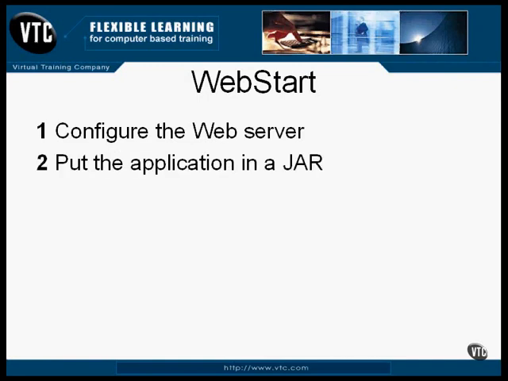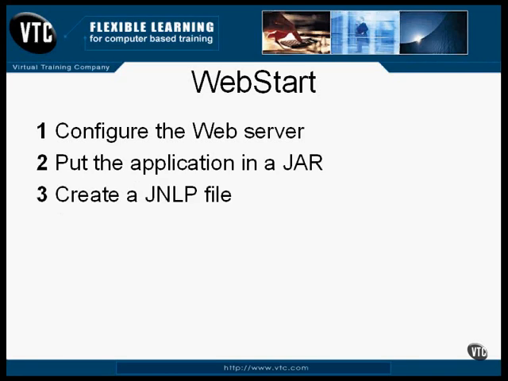The second step is to create a jar file that holds the application. You saw how to do that in the previous lessons. For this example, I modified one of the examples from an earlier lesson. It uses the System Color Selection dialog. I named the application and the jar Color Picker. Any application that you can run directly from a jar file can be downloaded and run by Web Start. This is the command that will build the jar file. You saw the details of doing this in the previous lessons.